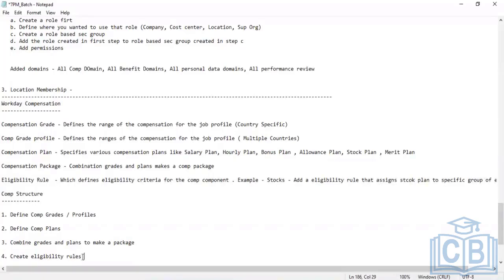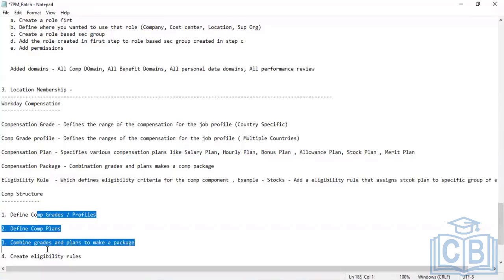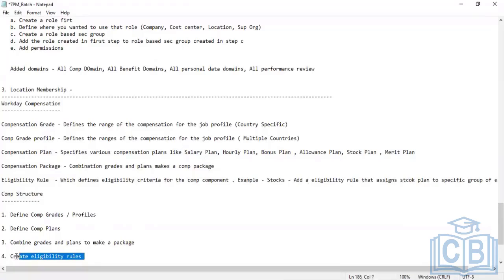These eligibility rules can come at any point. After you create a compensation package, you can assign eligibility, or first you can create an eligibility rule, then start creating these things. There is no specific flow for this one.